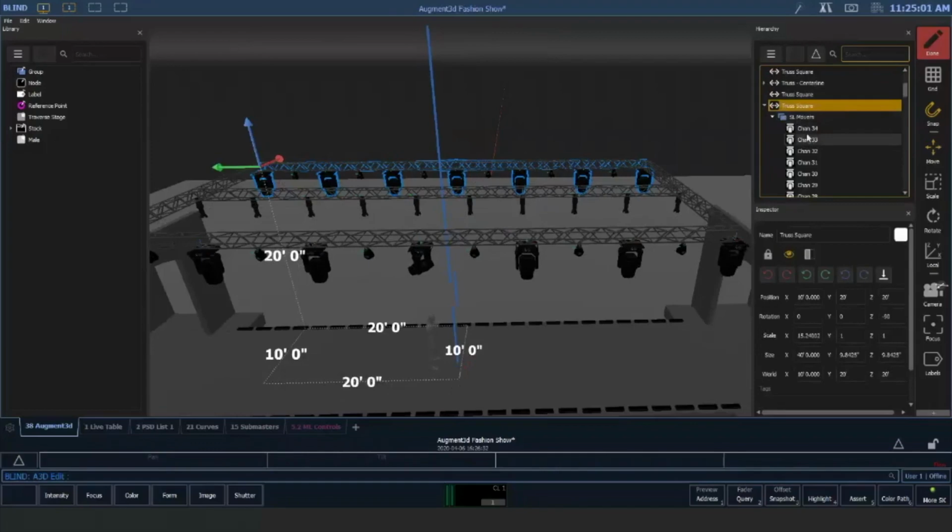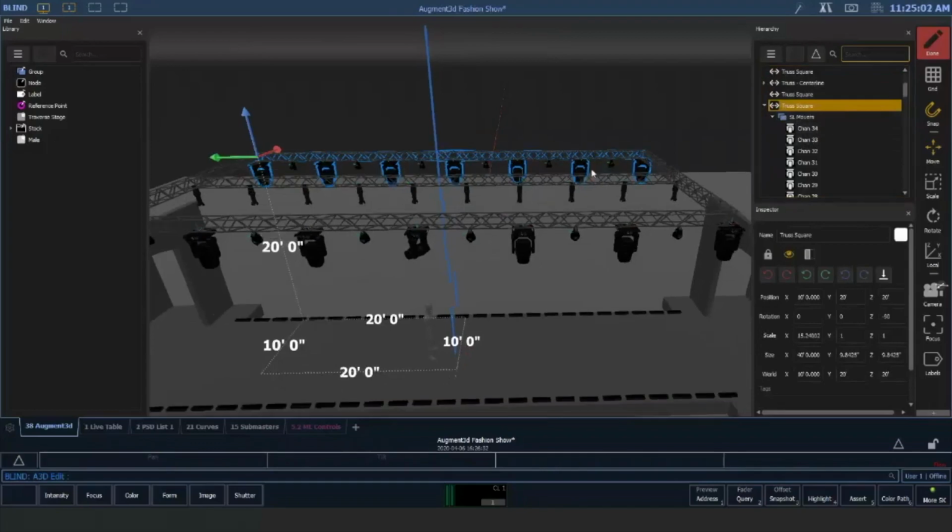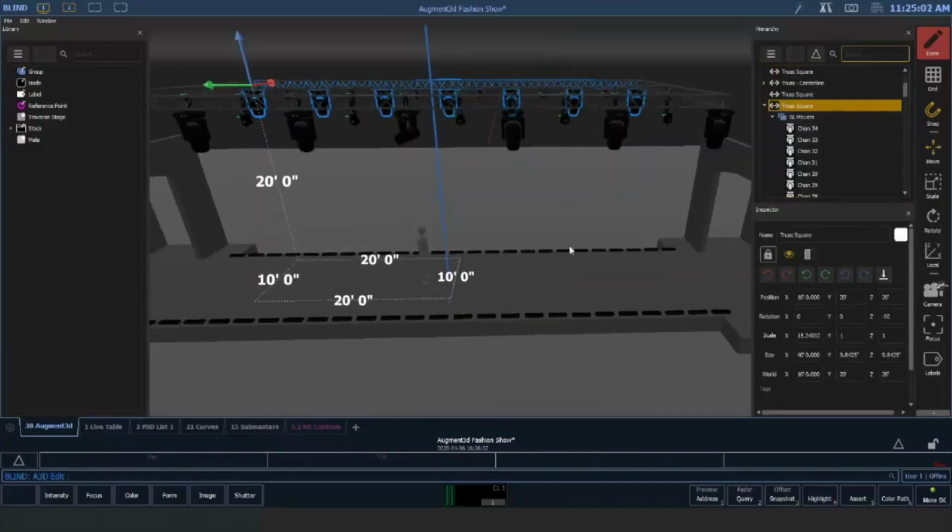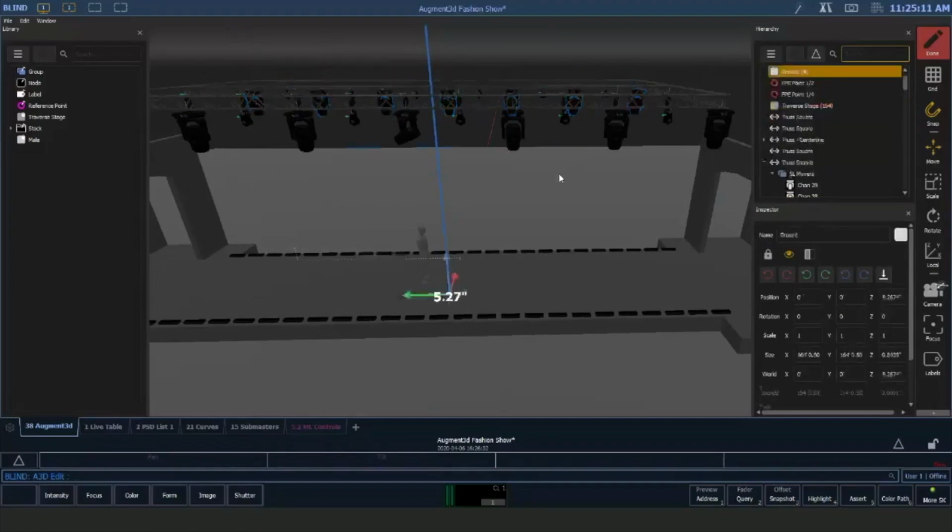A couple other really handy things that we haven't looked at yet are tools in the inspector. The lock button is incredibly handy. I constantly am grabbing the floor when I'm trying to select something else, because it's the biggest object here. If I lock it, it prevents me from making any changes. You see my inspector is grayed out here.